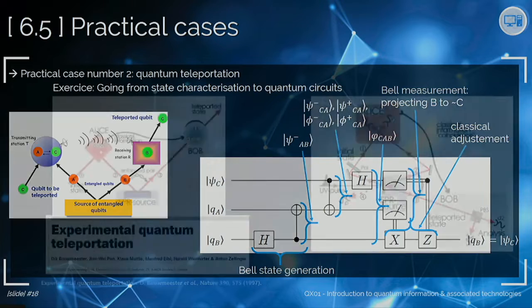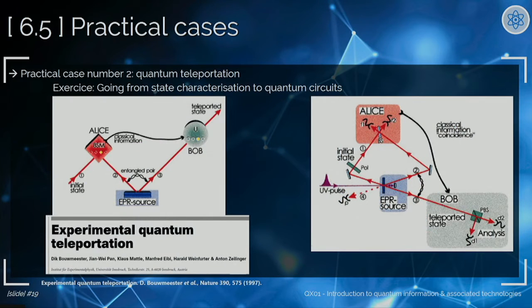Right. So this has been done experimentally. How was this done? This was done with photons. I'm going to explain the experiment here quickly, and then I will explain how physically we obtain that. So here's the system. This is an article that was published in 1997. So what they did is they had an issue.